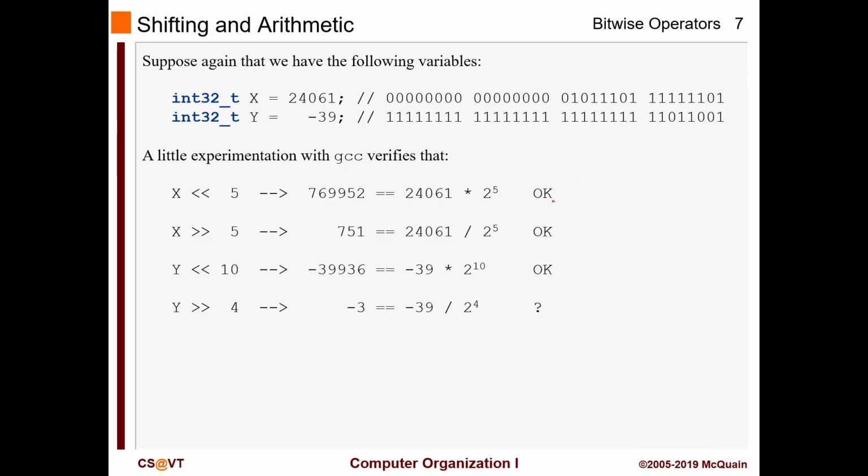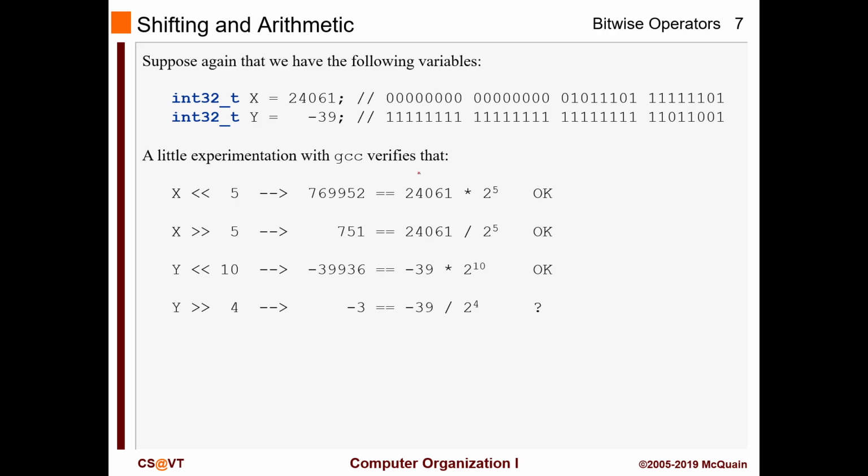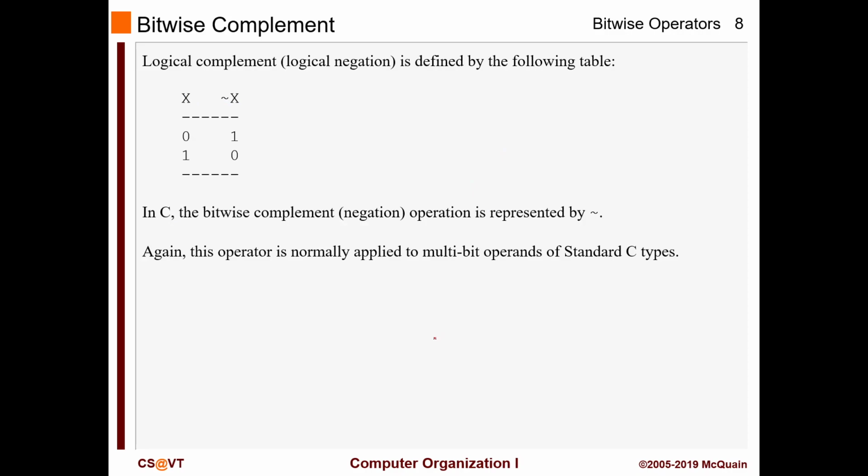Remember in the previous slides we mentioned that it is kind of implementation dependent. In this case, you can see that if we did left shift, it's going to be multiplied by 2 to the power 5. Why that happens we will show soon enough. And if we do right shift, it's going to be divided by 2 to the power 5. If we do left shift, it's going to be multiplied by 2 to the power 10, but in this case it's not the same. Why does that happen? Try to figure it out. Take it as a homework or something like that.